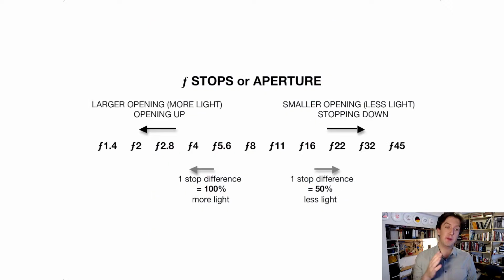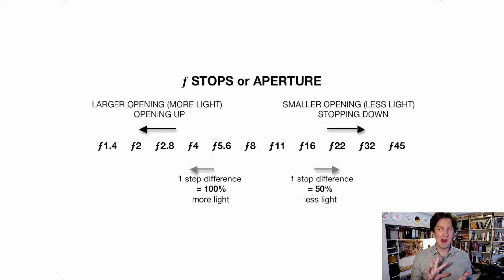Here the scale is a little bit different because it goes 1.4, f2, f2.8, f4. Don't worry if you don't have all these numbers. Aperture is relevant to the lens, so you might only have a lens that has a range from f5.6 to f22, and that's totally okay. But just know as you're progressing through this scale here, each of these jumps is one full stop.